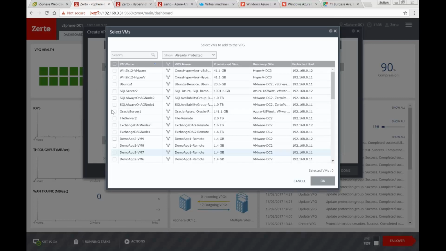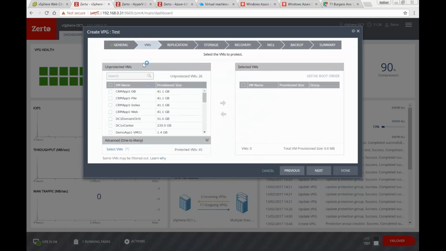And to do that, I just select Advanced, and here you can see these are all the VMs that are in existing protection groups and the one-to-many replication. But let's say, for example, I want to protect my CRM application, and this consists of these 4 virtual machines here. I click to add them in here, and this is now going to recover all of these VMs to the exact same consistent point in time, whether that's on-prem, to my secondary data center, or to Azure.